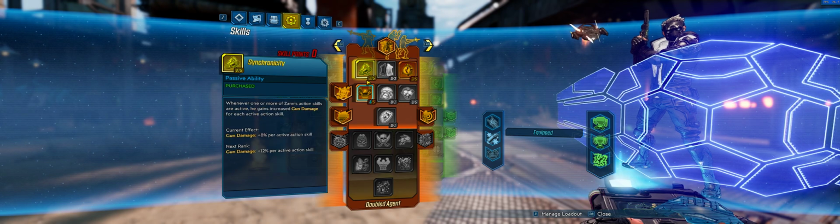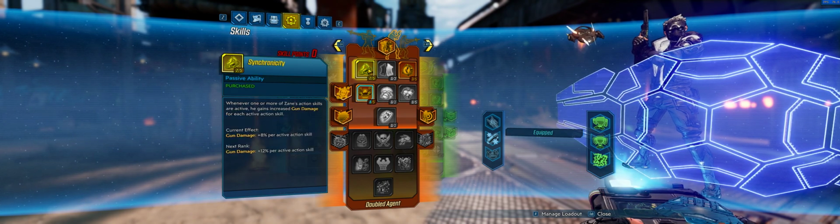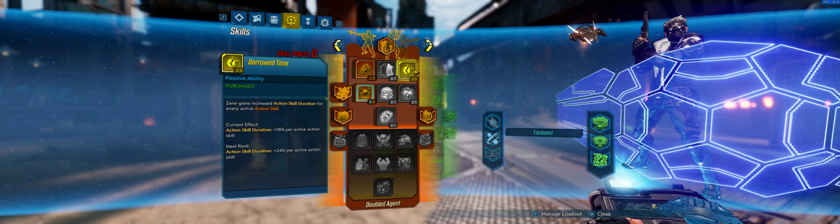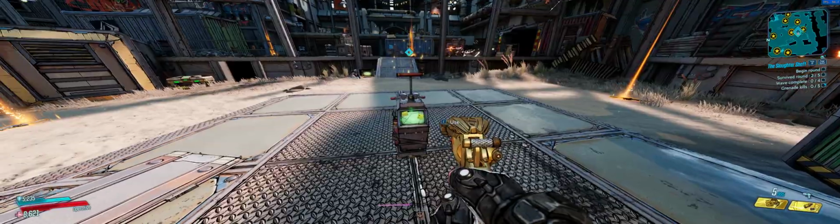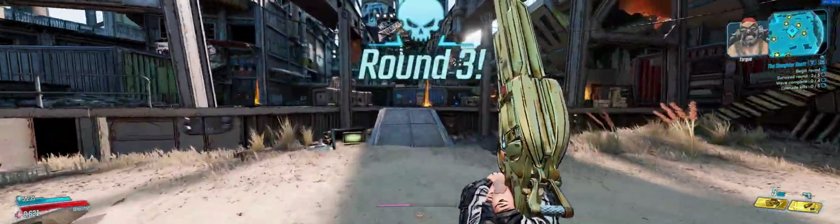to get our resets. We max out Donnybrook because that's our DPS source in this tree due to the comm, and the remaining points we put in synchronicity for a little 16% bonus damage. Not that we need it. We could have easily just put the whole 5 points in borrow time and Donnybrook, and we would have been alright. Okay, so like I said, we're starting at the 3rd round because I'm trying to make it a little bit shorter. So, let's see what we can do.